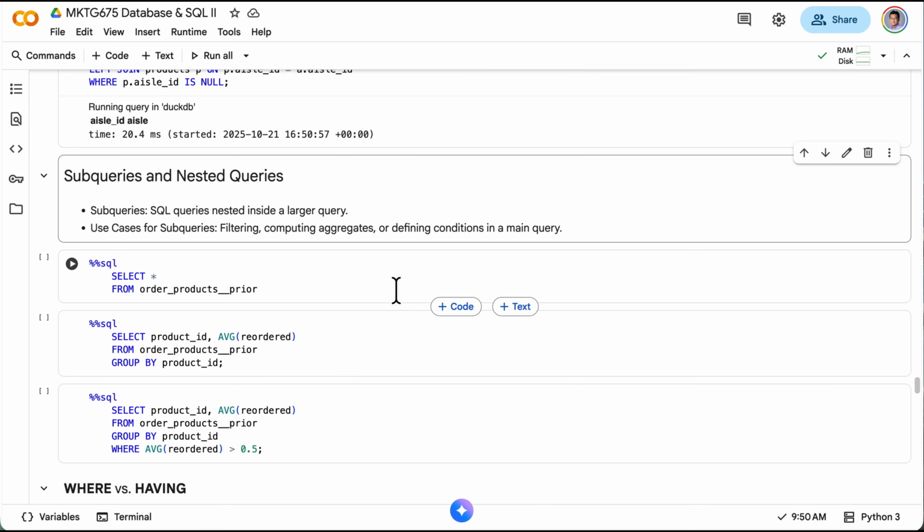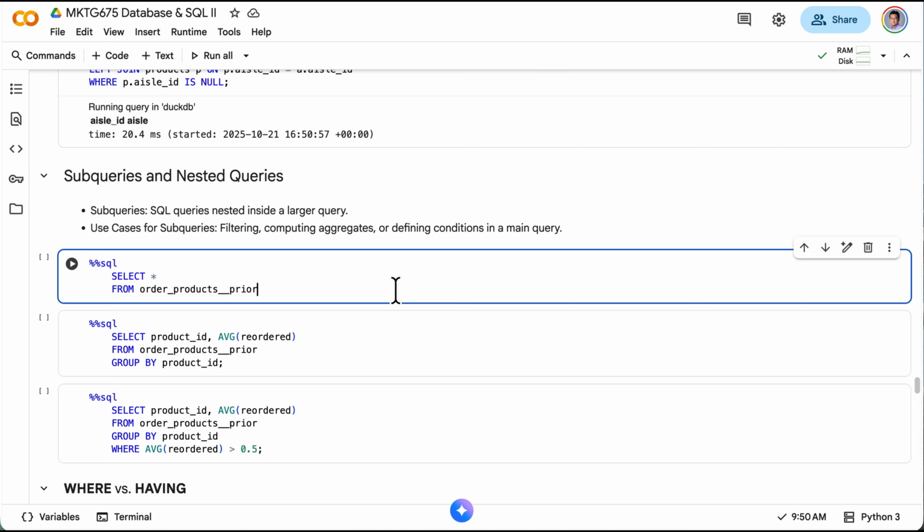Subqueries, or nested queries, help us answer a complex question in simple steps. We first ask a small question to get a list or a single number, then we use that result in the main query. We use them to filter by a dynamic list, to compare groups to a benchmark like the overall average, or to add a one-value lookup such as a latest date or a count. They keep queries readable, let us reuse logic without making temporary tables, and help us express business rules directly in one place.